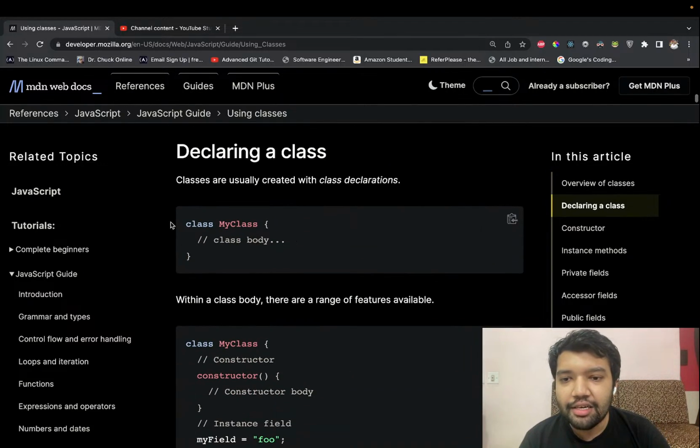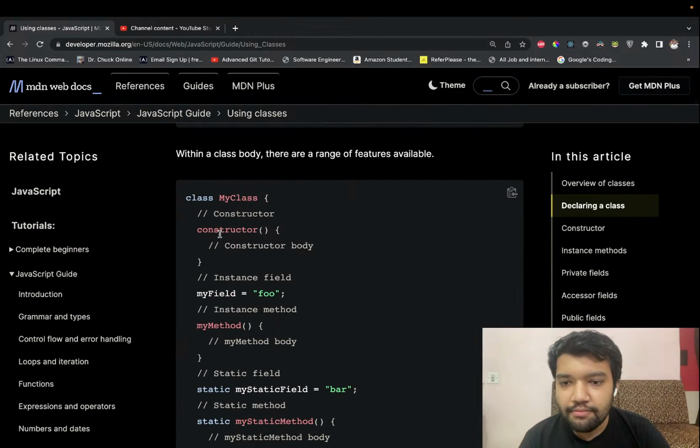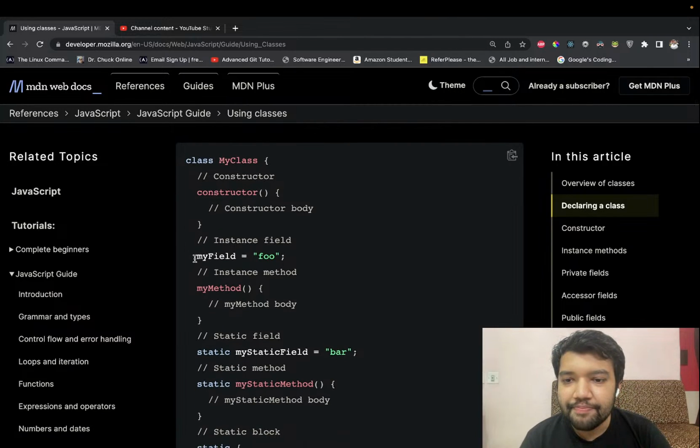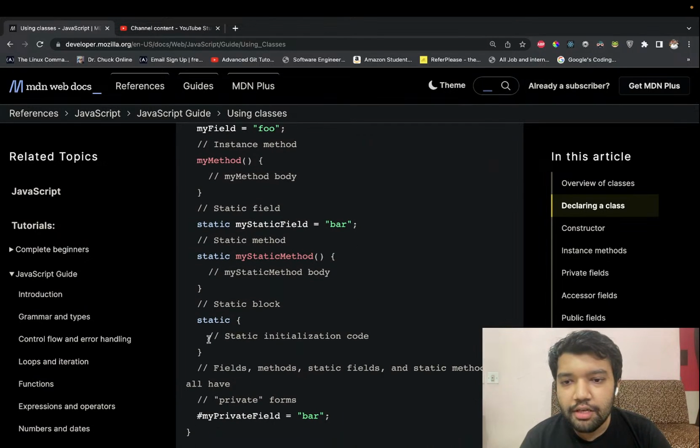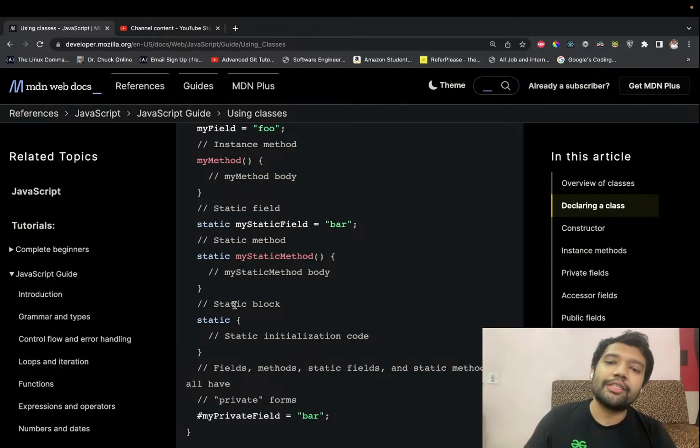So, declaring a class, MyClass. We write the class keyword and then write the class name. This is how a constructor is made. This is how fields are made in classes. Then this is how methods are made. We can also make static variables that do not need us to declare an object.